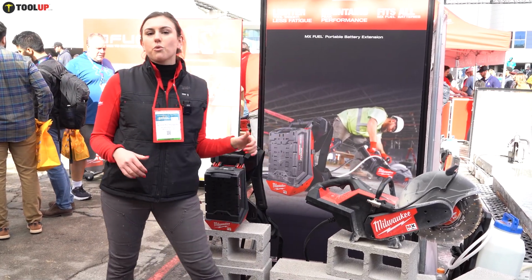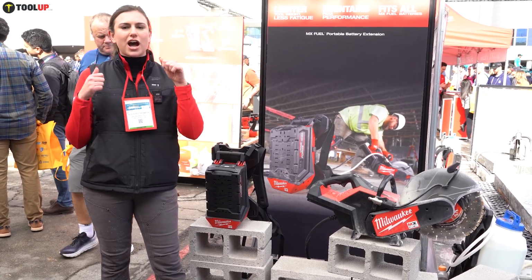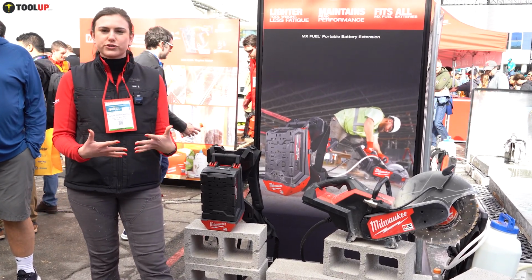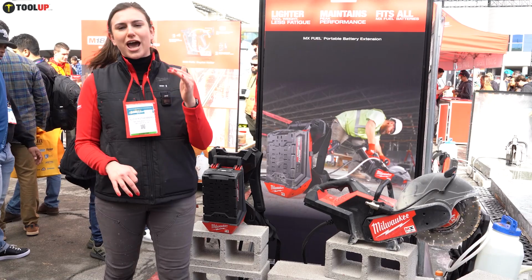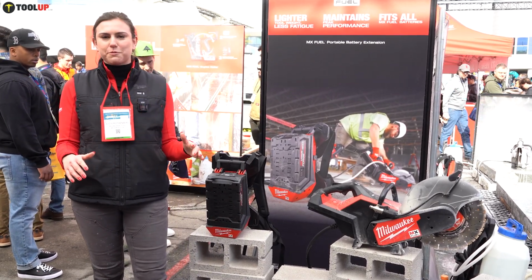Here we have it paired with our 14-inch cutoff saw. This is great for lay down work, think repetitive cuts in rebar, pan decking, cutting into walls, etc. Really ensuring that you're getting that most reduced fatigue, and it's going to be compatible with all of our MX Fuel equipment and MX Fuel batteries. On top of that, you're not experiencing any power drop, ensuring that you're still getting that best-in-class performance.